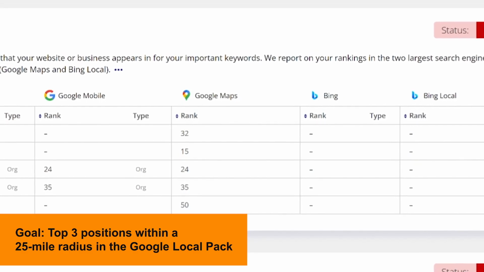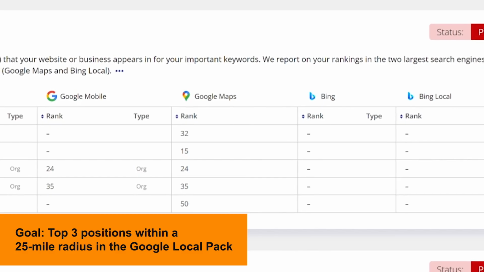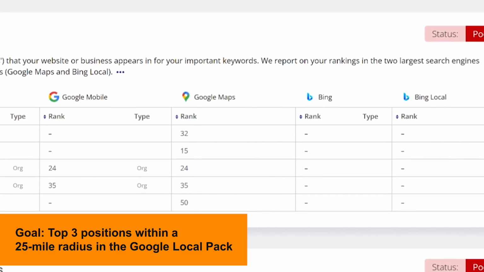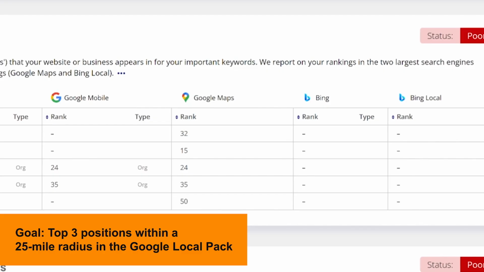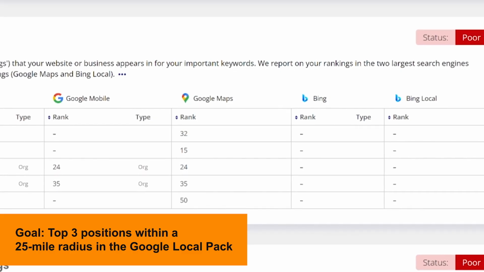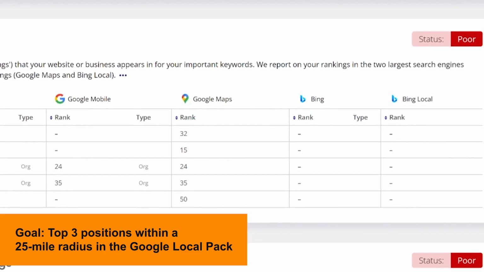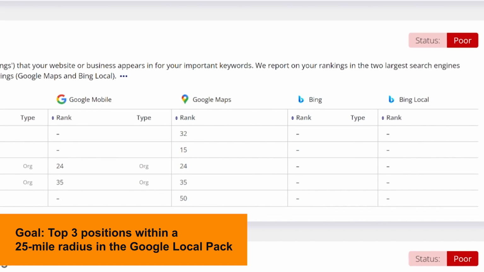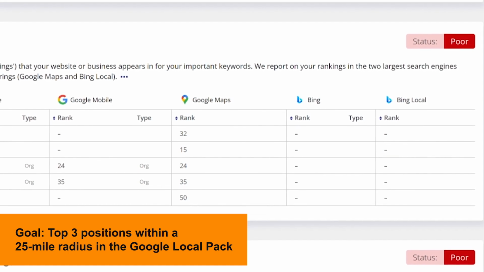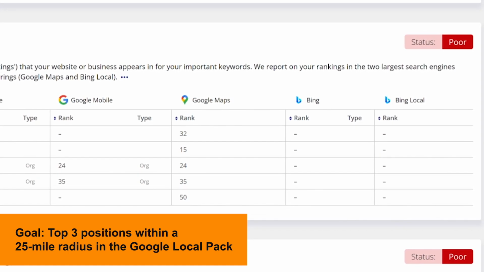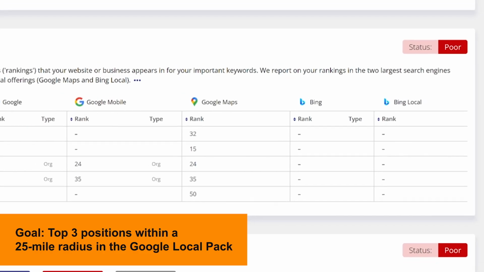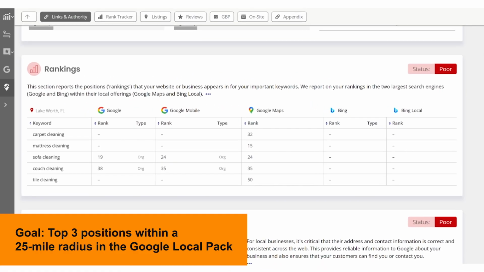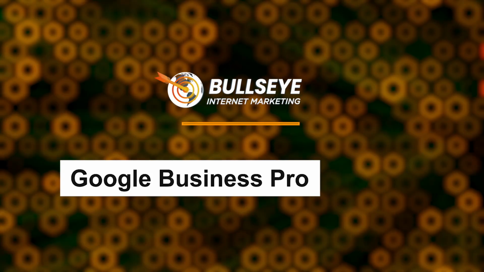And if he is showing up, he's showing up in places where he's never going to be visible. Because quite honestly, if you're not showing up in the first 3 to 5 positions and you're not above the fold on the computer, and above the fold means you don't have to scroll down when you get to a search results page, then you're missing out on 80% of your possible leads. So there's a lot of work to be done here, which is a good thing because he became our client. And I'm sure if we were looking at this video a few months from now, you would see that this chart would be a lot more filled in and that he would have rankings within the first 5 positions.